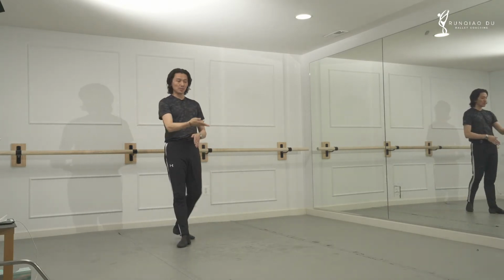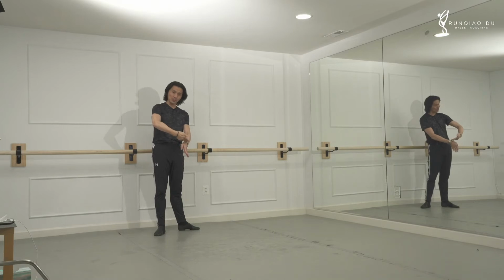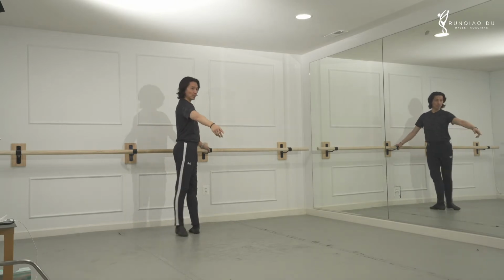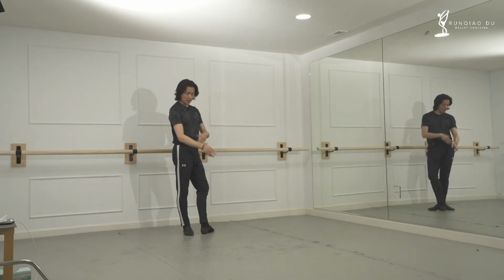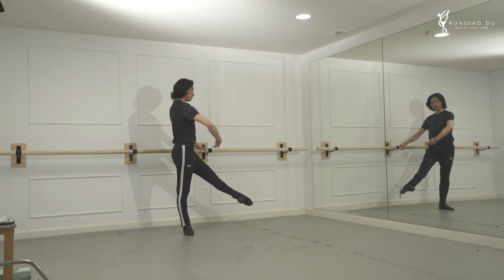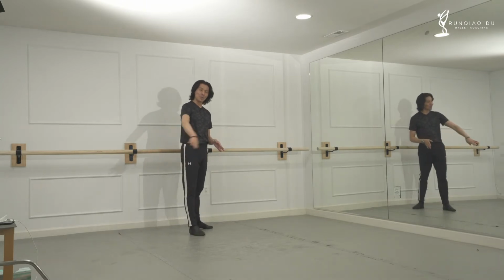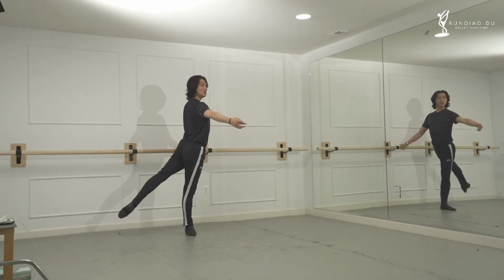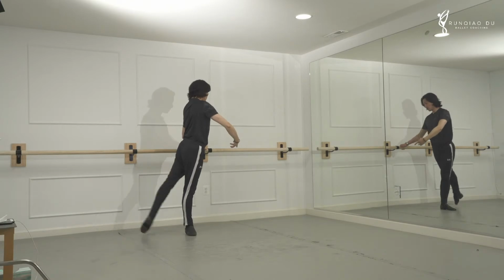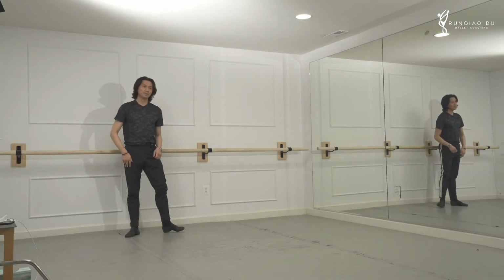Okay. Same structure, repeat front, side, back, which is fifth and coup de pied. Jeté, piqué, in. Same thing to the side, same thing to the back. Then we do inside and quick développé. We do piqué, 2. There's an accent out. We do 1, 2, in. Same thing, coming back to the back we do and 1 and 2 and 1 and 2 and 3. 1 and 2 and 3. And finish. Okay.